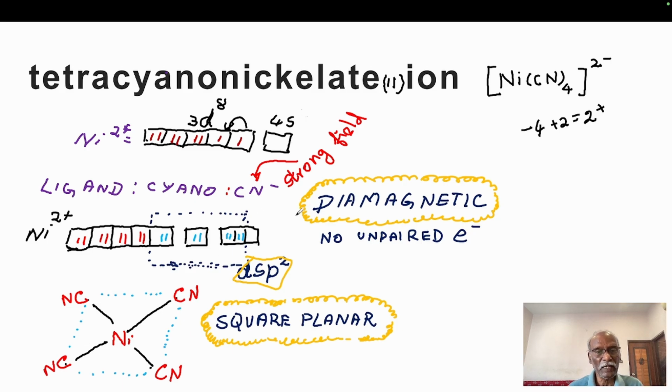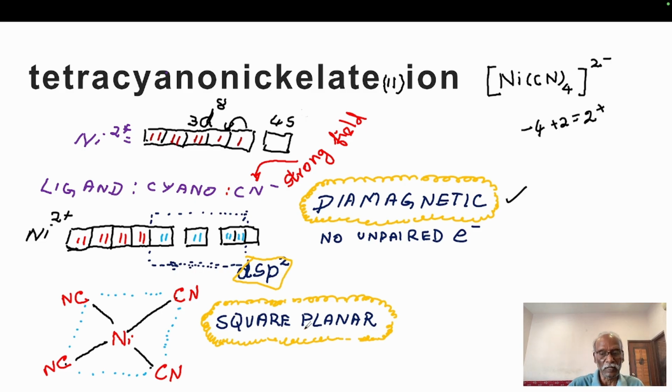And when we come to the magnetic behavior, it has no unpaired electron. But actually in the ion, there are 2 unpaired electrons, lone, separate, one electron each. But because of this pairing up, there is no unpaired electron in this compound. It is a diamagnetic compound, which is experimentally proved. Experimental data supports that it is diamagnetic. No unpaired electron, diamagnetic, hybridization dsp2, thereby square planar shape.